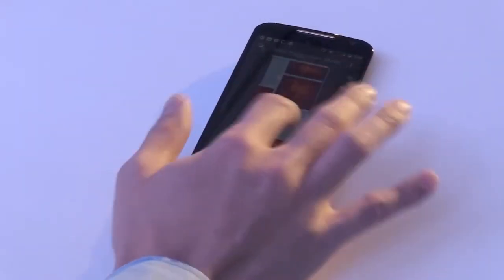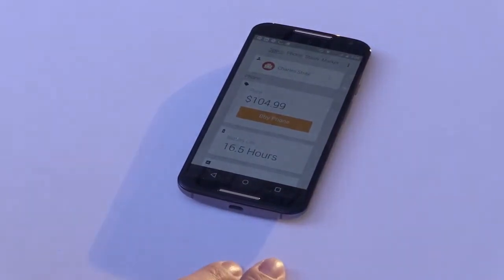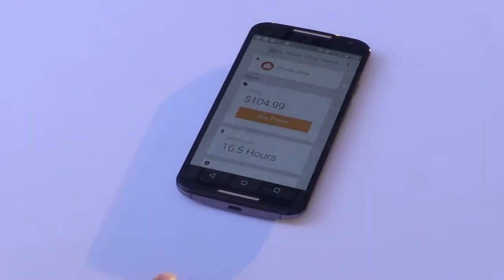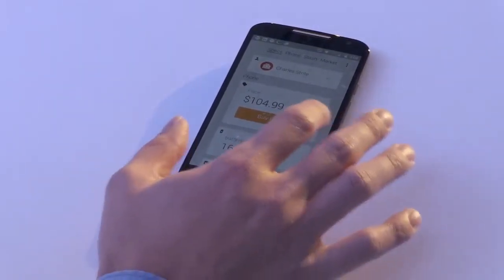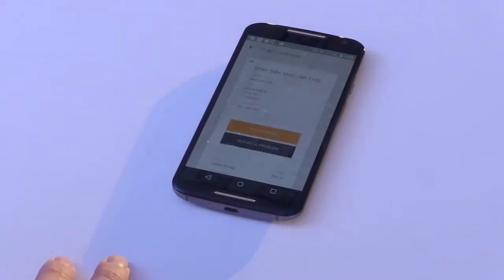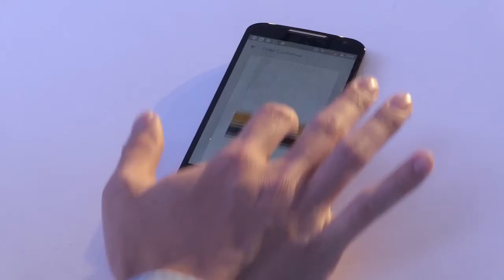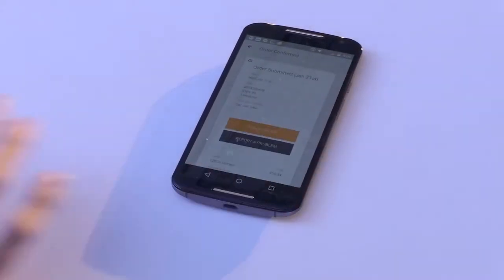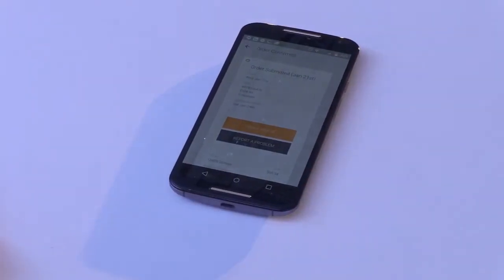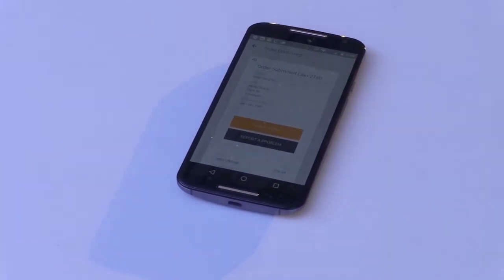But what if I actually wanted to buy this? So I can swipe over one more to the spec screen. I can check out the price and the battery life. And if I quickly do this thing and I pretend like I hit buy phone, I hit complete purchase, you can see that I've submitted an order. So new phone's on the way to my house somewhere, and hopefully you're getting some money. So that's the configurator. All right, so we're going to go back to slides.